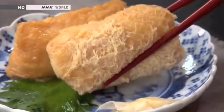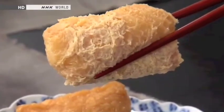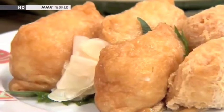Tasty! How is the combination of the abura age and rice? Very delicious. Thank you. It is a successful fusion of the abura age and rice. They're nicely and evenly flavored. Yes, the sesame seed adds great flavor, don't you say? It smells nice. And it's crunchy. I love the flavor. The rice is nice and fluffy, not too dense, and it's easy to eat.